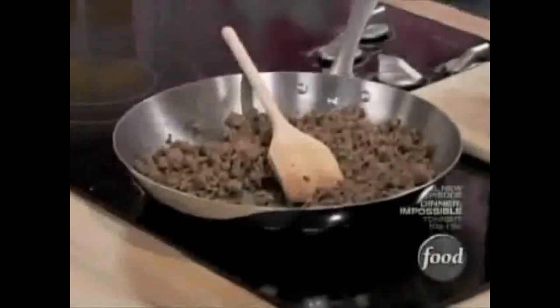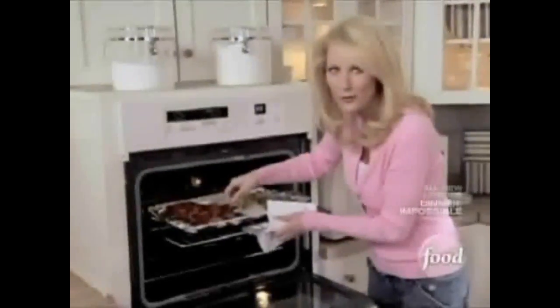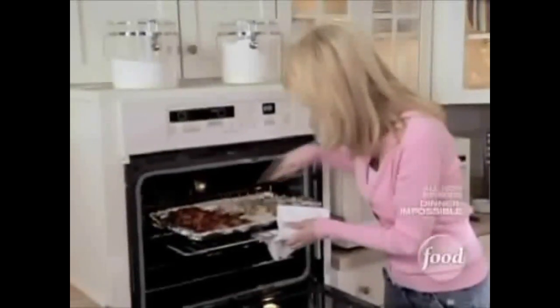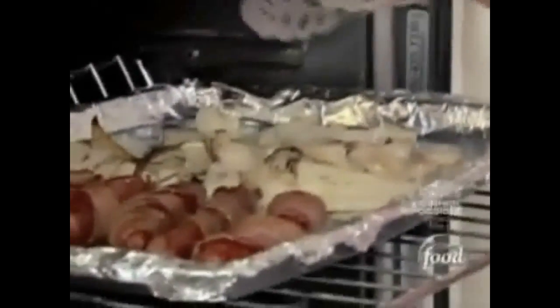Hey, did everybody notice that she was probably drinking before doing this? Oh, she does make a lot of drink recipes, so it wouldn't shock me. Oh look at that — the bacon's still not cooked. Wow, you failed, Sandra. I want to turn these — you can see that the onions are almost done as well. Barely, I mean, Jesus. A quick flip — the onions look not even cooked, really, to be honest. I mean, yeah, they have black marks, but they look raw. Now this is going to go right back in there for just a minute longer.